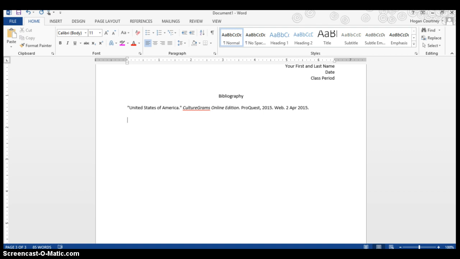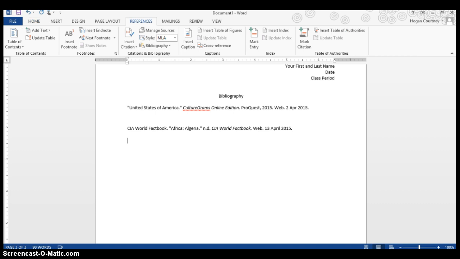One resource that you're going to use is the CIA World Factbook, and it doesn't come with a citation generator on it, so you're going to need to create your own. To do that, you're going to follow the example that I'm going to give to you here. So here is an example of a properly formatted MLA citation for the article on Algeria. When you are creating your own, I'm simply going to tell you to reference this video.